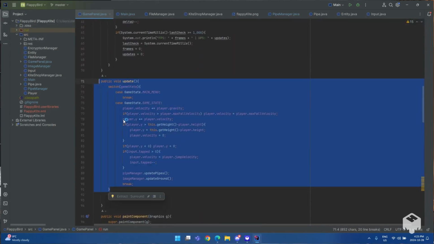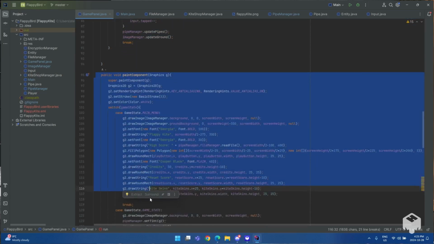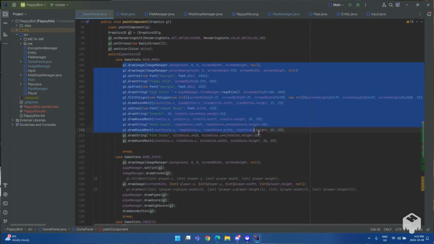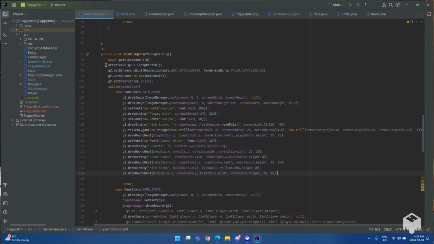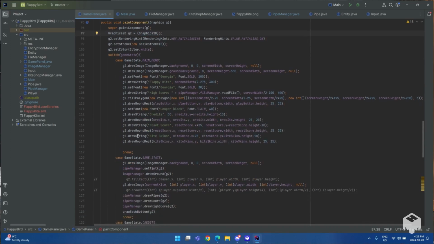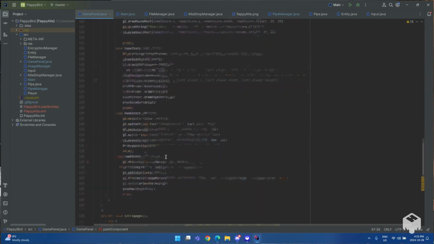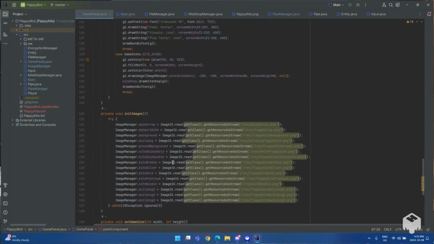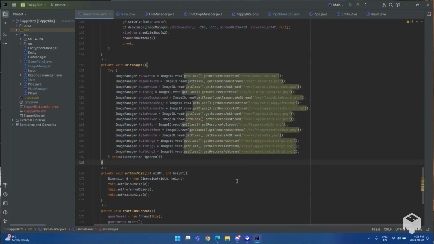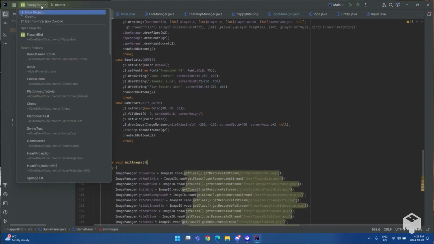You can see our update method right here and our paint component, with a lot of calls. G2 is just something that lets us do a little bit more, but we don't really need to worry about that. G is perfectly fine to use. And this guy here is how you implement images, and we'll get to that right now.